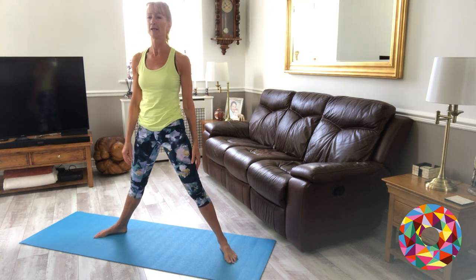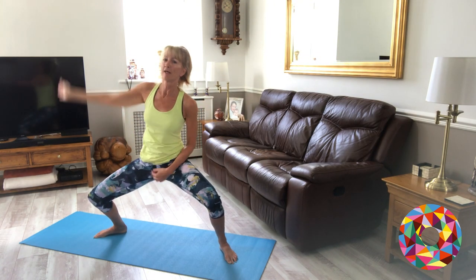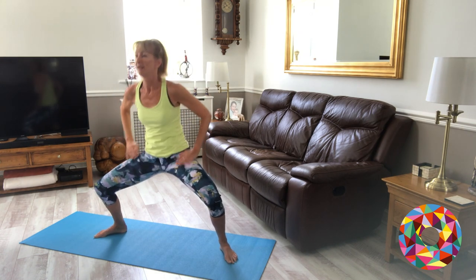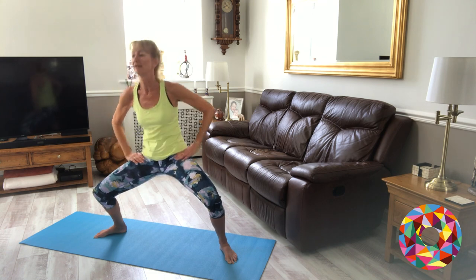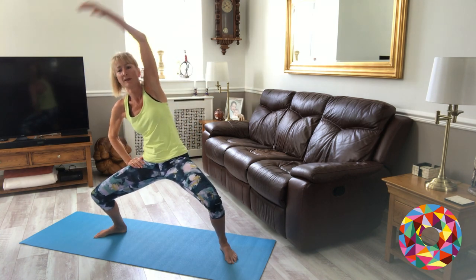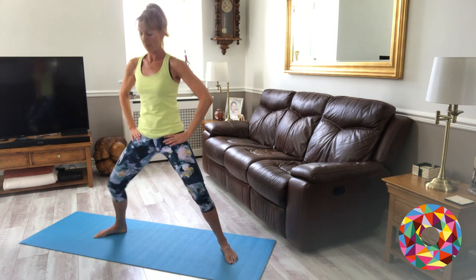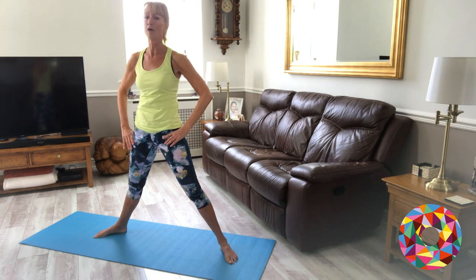Right, just add on a little bit to that now, while we're going down, little bit of ab work here. Side bend, and up, down, side bend, and up, down, side bend, and up, down, side bend, and up. I think we'll do 8 of these. We've done 4. Side bend, and up, side bend, and up, a couple more.